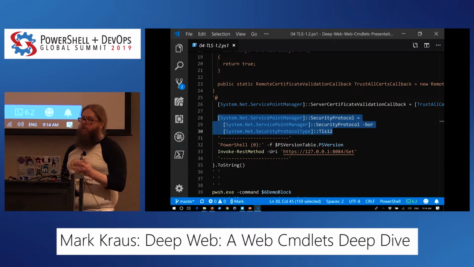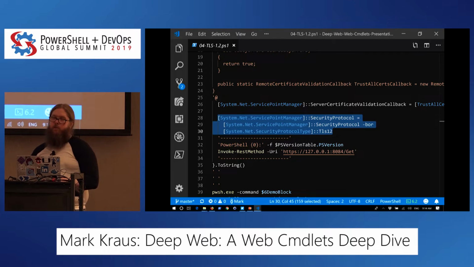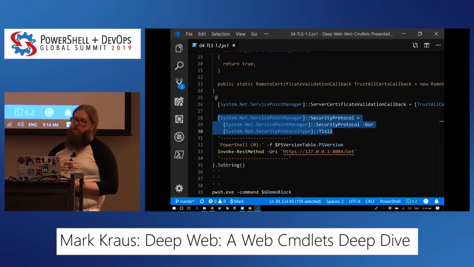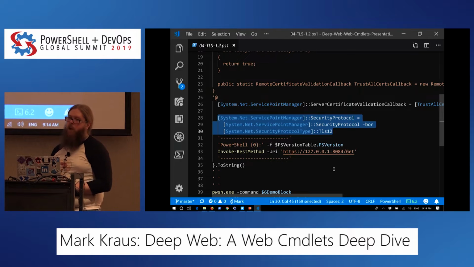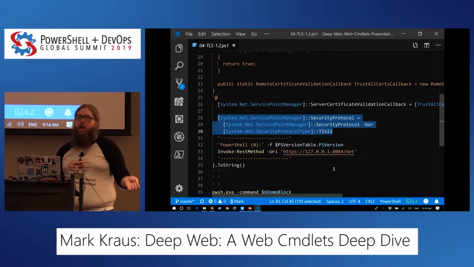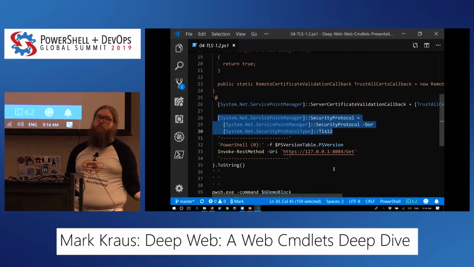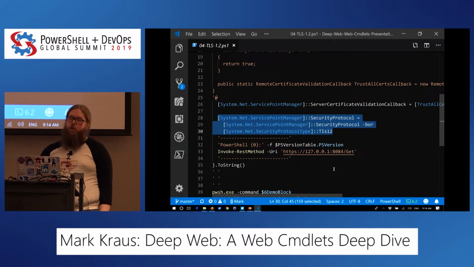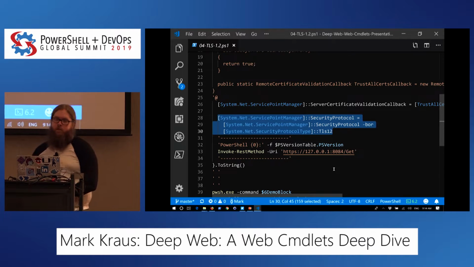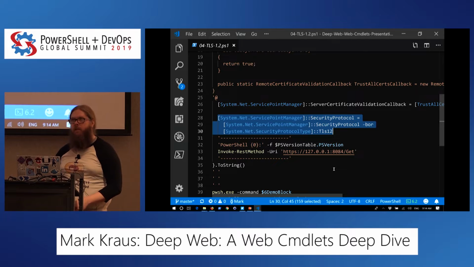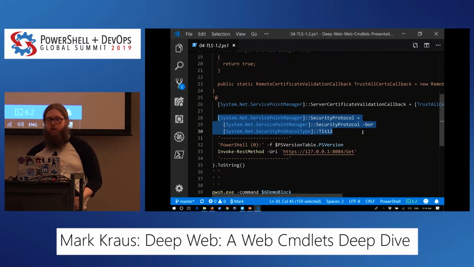So if you're wanting to enable TLS 1.2 and you don't use the better TLS module for that, this here would be your script block. I recommend doing it this way. I see a lot of blogs out there saying, oh, just set security protocol equal to TLS 1.2. Well, what happens if you're going against multiple endpoints and you have something that hasn't been upgraded to 1.2 still, and is on 1.1? Now you've broken that where it was working fine before. So this BOR that's on here will basically say, hey, take what I already support in security protocol and add onto it TLS 1.2. It's kind of a weird thing for PowerShell. It makes a lot more sense in the C# world what's going on there.